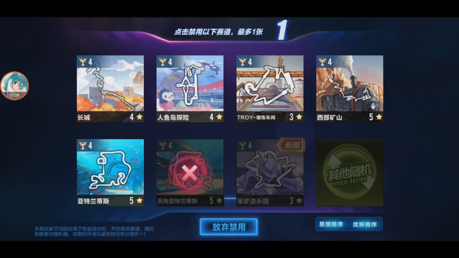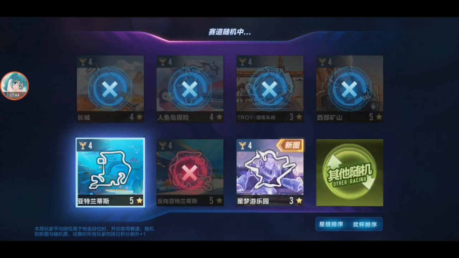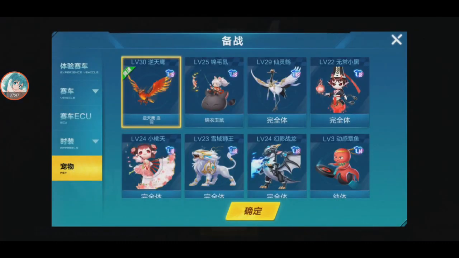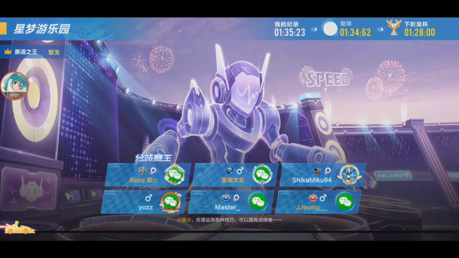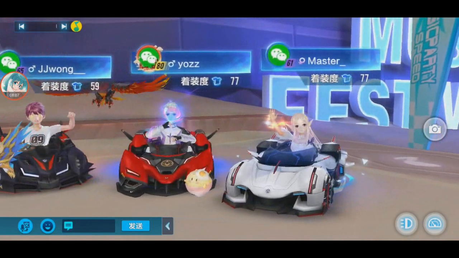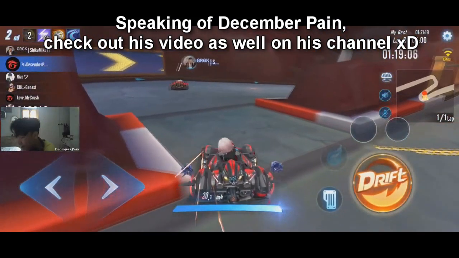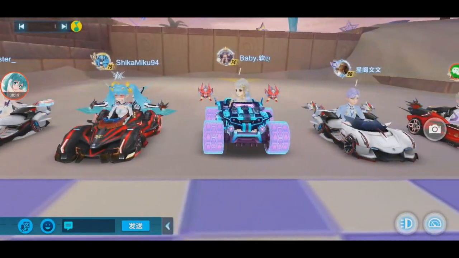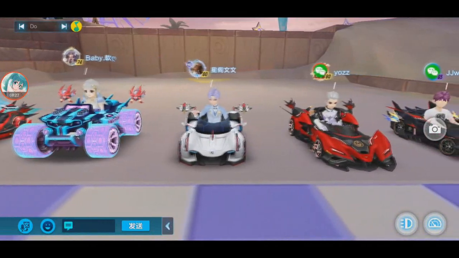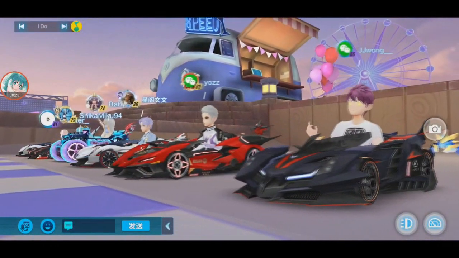So I ban this. Troy? Polaris instead. Okay, fine. This map, I'm not really good. I never practiced much. And I think this is the second time I'm playing this map in rank. The first time was playing with December Pain yesterday. Okay, this is like using the power of Troy because everything is red. Troy is all red cars usually.